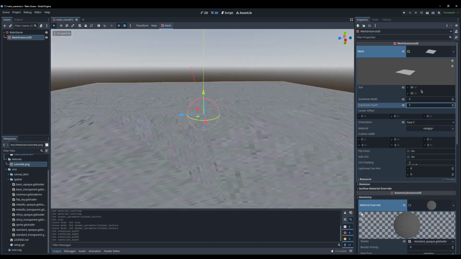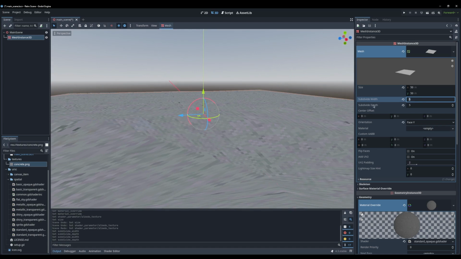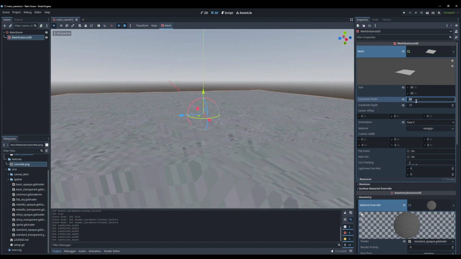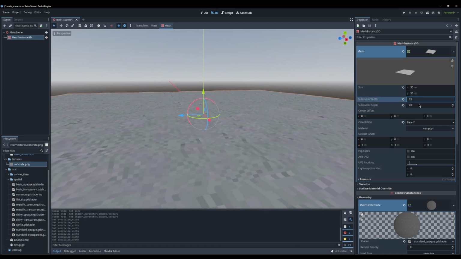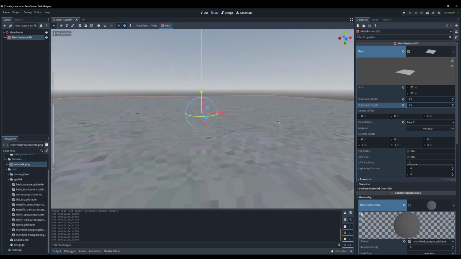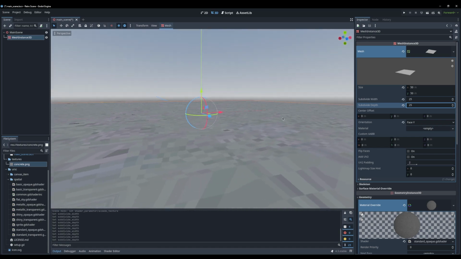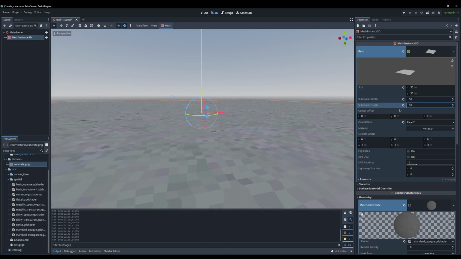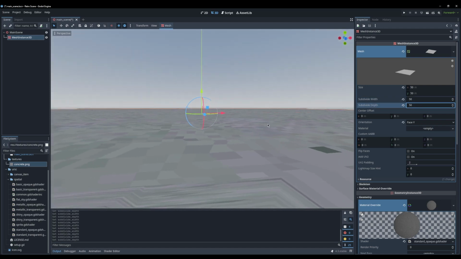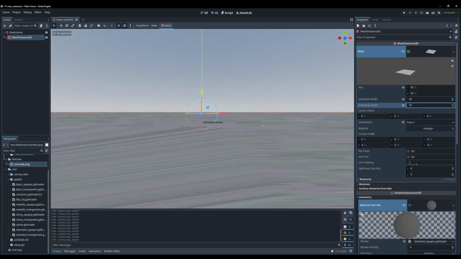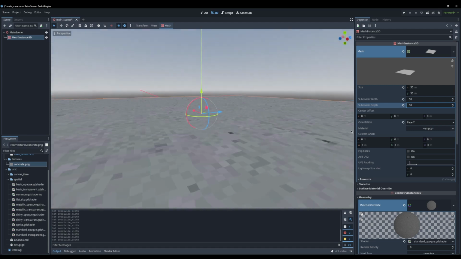I'm not too sure. So we're going to set it to, what do we have it before? 50 by 50? Maybe we'll try 20 by 20. 25 by 25, so it's a 2 meter squared. Just so we can keep a little bit of that effect. Let's see what it looks like at 50 by 50. Yeah, so the effect sort of does go away until you get your camera really close to it. But that's exactly how the PS1 works.